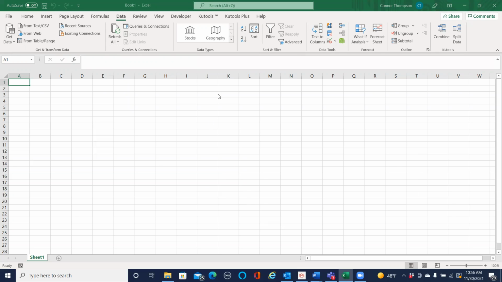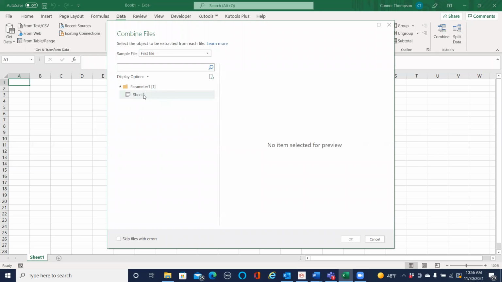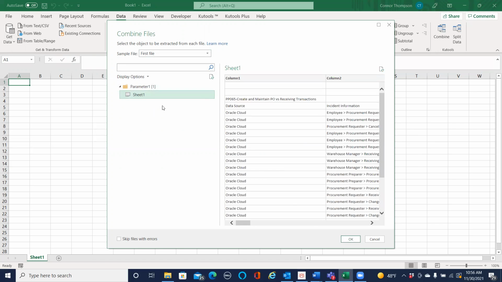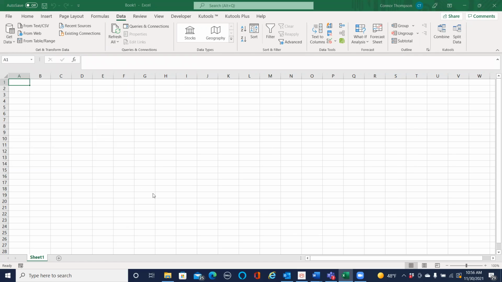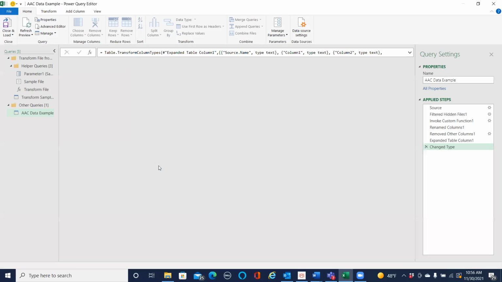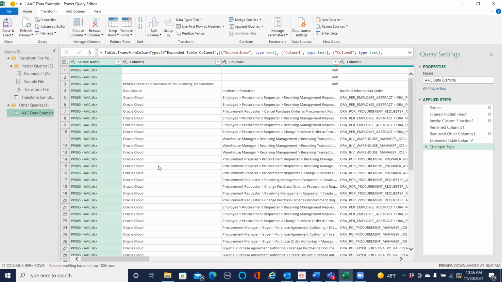Evaluating the query. It's going to take a second to load up. There'll be multiple sheets sometimes on the side. Just click one of them. I'll click Sheet 1. It's going to allow me to say OK, and it's going to bring me to the PowerQuery module pretty much. Once that loads, awesome. Now from here, we're just going to clean out the data to show what we want.